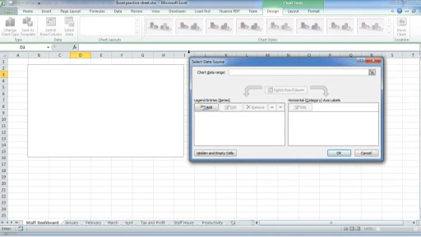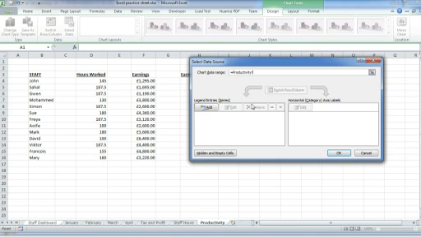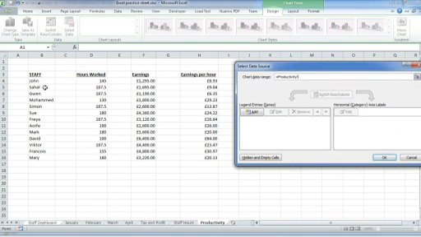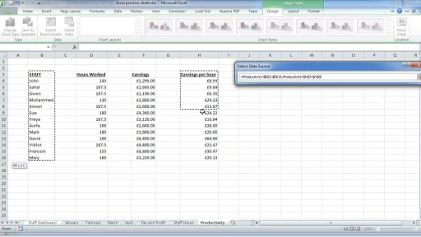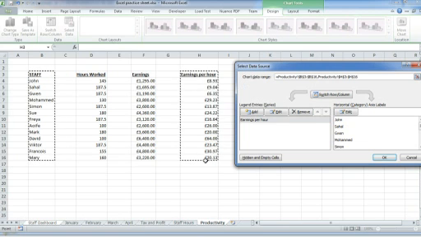So we go to select data. That's that one there. Click on it and this chart comes up here. We're now going to select our data ranges. So go to the productivity. Get that out of the way there. Now when we create this chart, we want to see how productive each member of staff is. So for that to be demonstrated on a chart, we need to first of all select their names, because we need to know who they are, and then we select the earnings per hour.